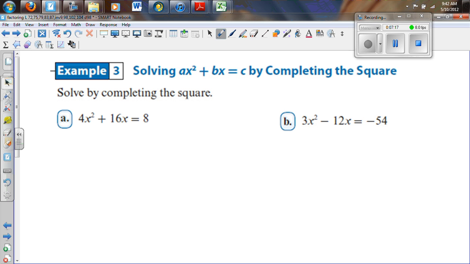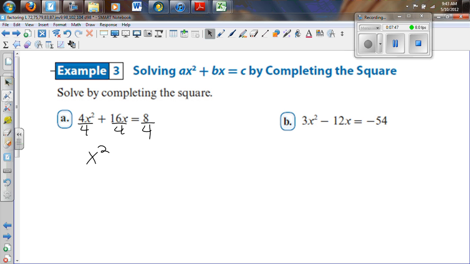So first thing we're going to do is divide all of these by 4 since they do have a common factor. That will make the problem easier. So I'm going to divide everything here by 4 so we have a simpler problem. So if you recognize that they all have a common factor, then you can divide that common factor off.